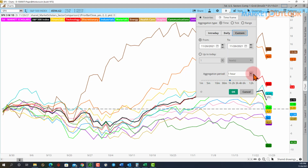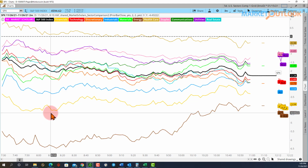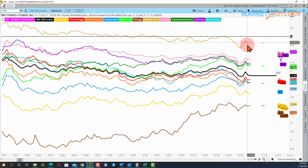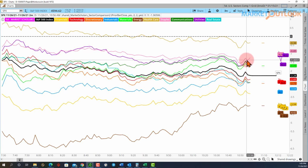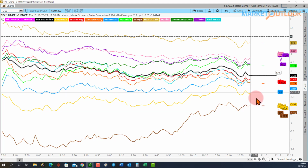Not very much movement today, but you can see energy and financials were your biggest losers, not surprising. Industrials too, but they came off their lows by the end of the day. That's a positive sign. But your safe haven areas: healthcare, staples, utilities, and you can also see materials and communication services, which have been so bearish. Those two have been more bearish than their peers, outperforming the S&P. Still down, but outperforming. There's technology and discretionary kind of matching where real estate was coming off of its overbought cluster, as well as where some of these other areas have been too.